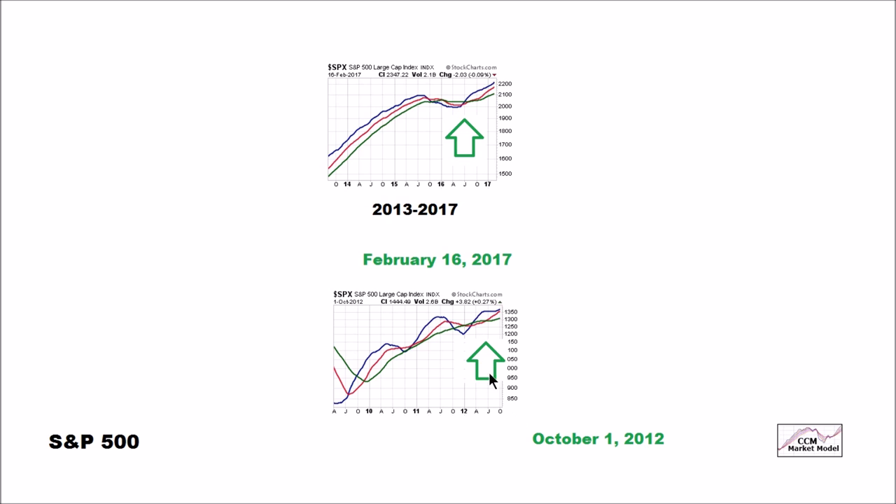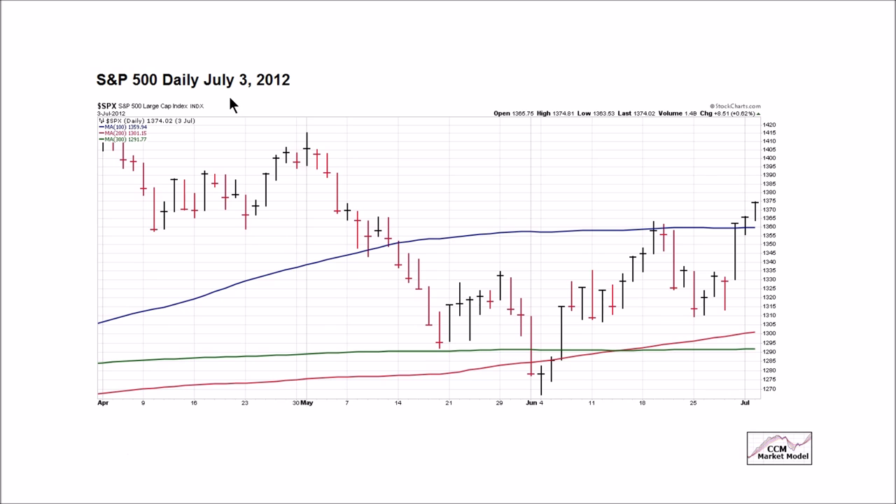This is October of 2012, but the technical improvement actually starts earlier than that. For this exercise, we're going to assume that we bought before October 1st, which is very similar to this case here because we began buying well before February 16th. We'll start by looking backward on this chart and focus in on July 3rd of 2012. This is a logical date if we were using the 100, 200, and 300 day moving averages as guides for trend following that we might have entered new positions in the market. On July 3rd, 2012, we have for the most part a full bore bullish look, with blue — the fastest moving average — on top, and the slopes of all three moving averages starting to turn up in a constructive manner.